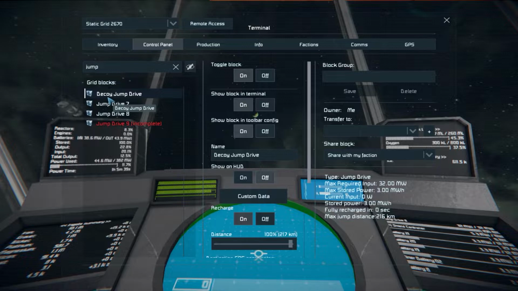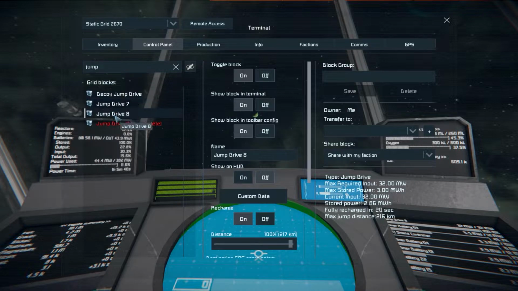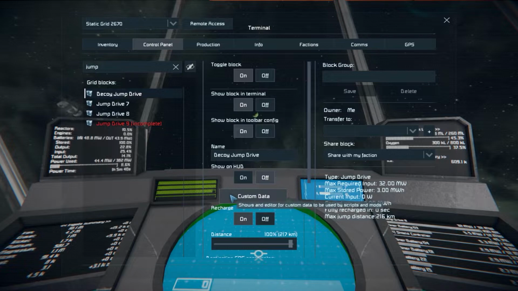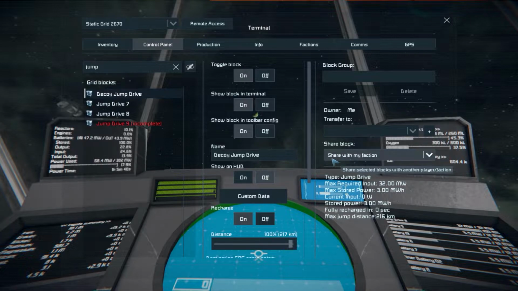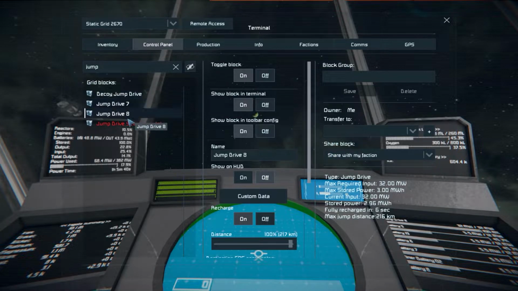So with one jump drive in place, we were able to go 100 kilometers. With 3 jump drives in place, we're able to go 217. That doesn't sound right. Alright.